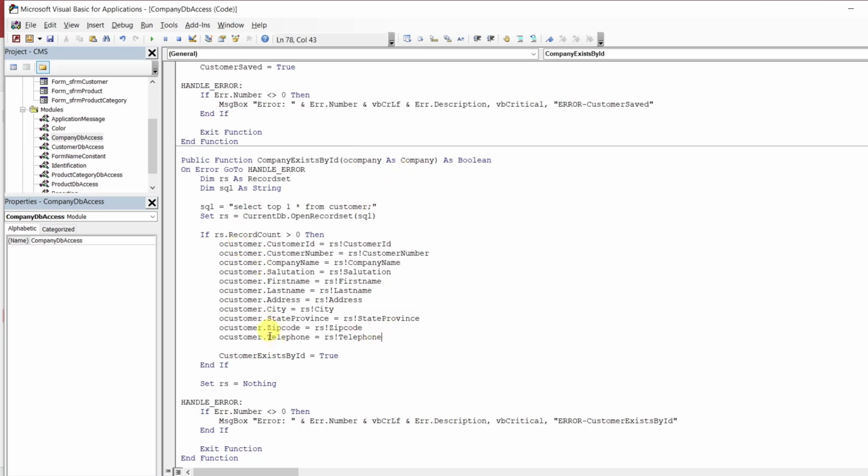As a matter of fact, a bunch of this stuff is still there. Good. So we can change this to company ID, and then company name. This would be the street address.